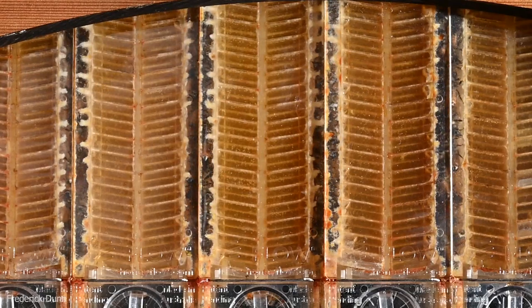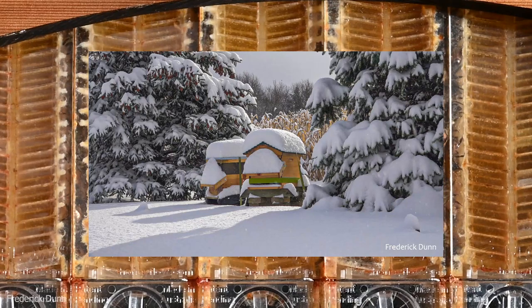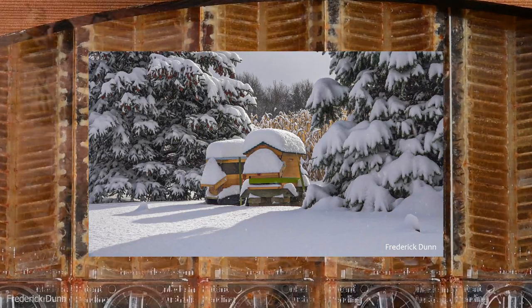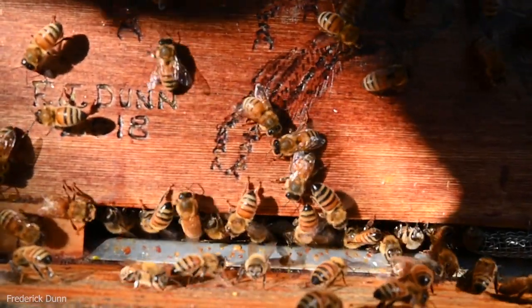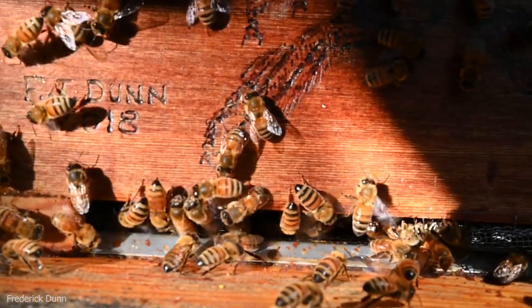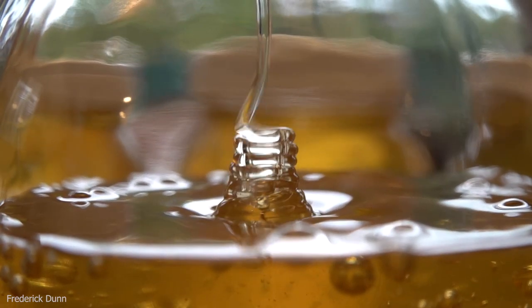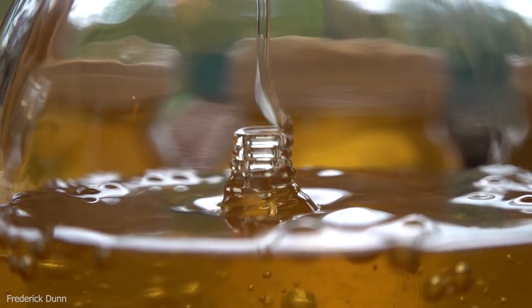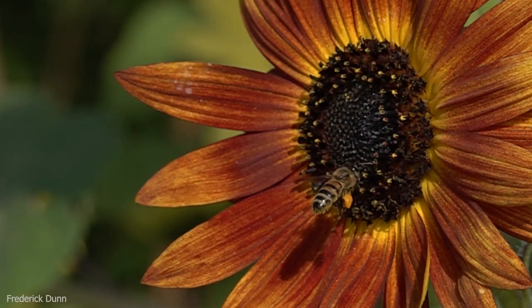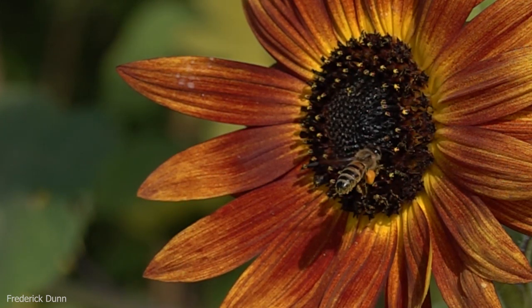One of the benefits of the honeybee is their tendency to hoard honey. They produce far more than they need to get through winter, and this lets beekeepers harvest honey. We can also harvest comb and wax. This shows the bees on the entrance fanning out the air, keeping things moving so that the honey gets properly dehydrated. Remember, it has to be under 19% or it could ferment and spoil. This is fantastic-looking honey coming from asters, clover, and goldenrod.